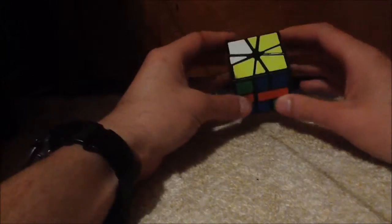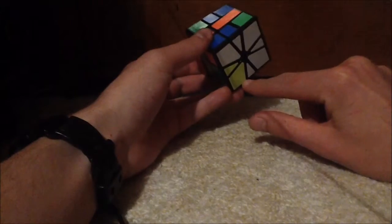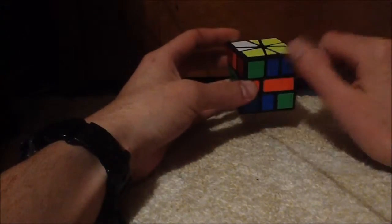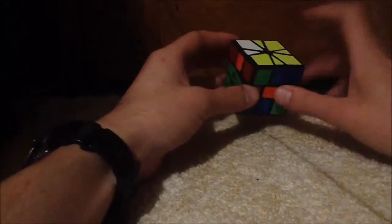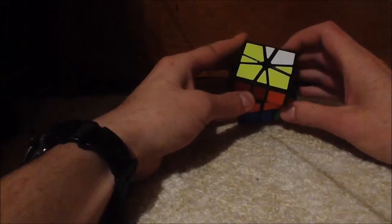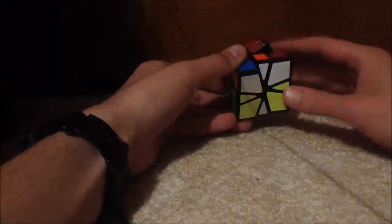So pretty much we've got two here. We actually got three, but first we're going to match this with that one as well. So then we can bring the two up to here and have all the four yellows on top, okay? So what we can do is move this over now and have these on this side, and now we're going to work on this one here. So we know that if we slice it, this is going to come down like that, and it's going to come to here.